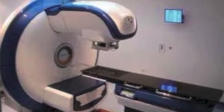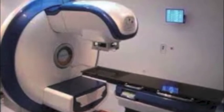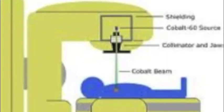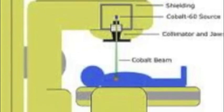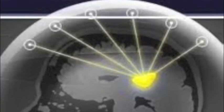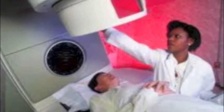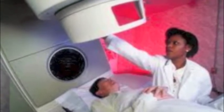Unlike other forms of radiation, Cobalt-60 therapy can be used anywhere in the body, and in particular, doctors use it in patients with brain tumors. This is because of how precise the radioisotope is in attacking the area of concern, which is important when dealing with the brain. Cobalt-60 allows the doctors to deliver high doses of radiation to the affected area with limited damage done to surrounding areas. An example of such radiation is gamma knife technology.